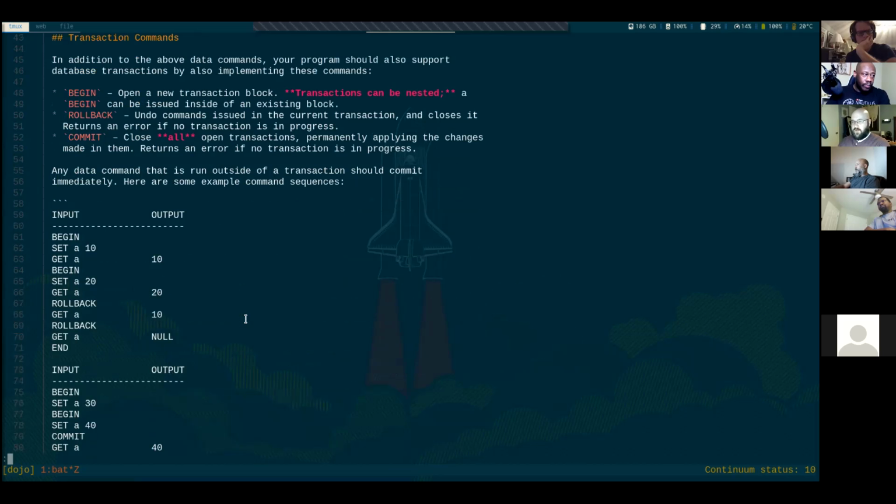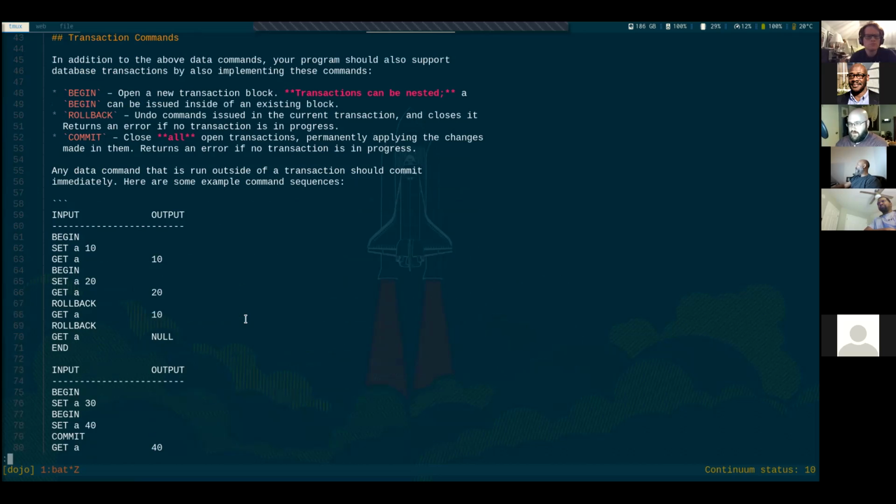All right. So there are also some transaction commands. In addition to the above data commands, your program should also support database transactions by also implementing these commands. Begin opens a new transaction block. A transaction can be nested. A begin can be issued inside of an existing block.